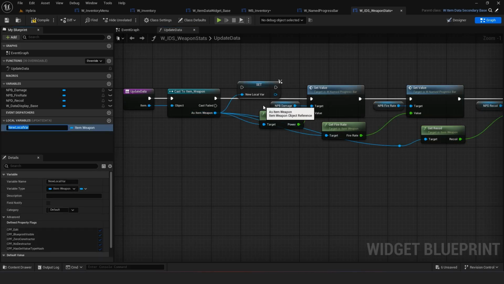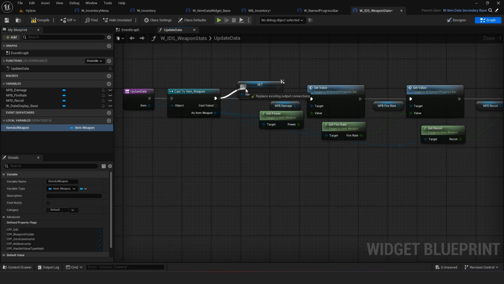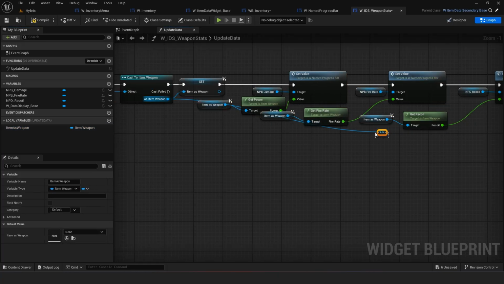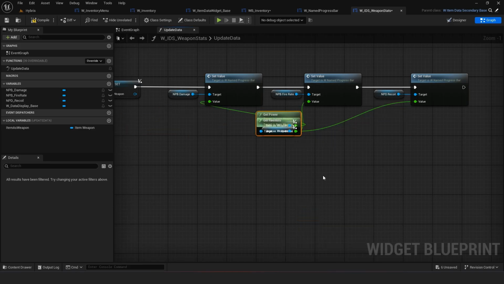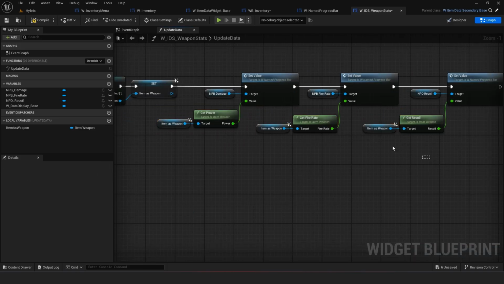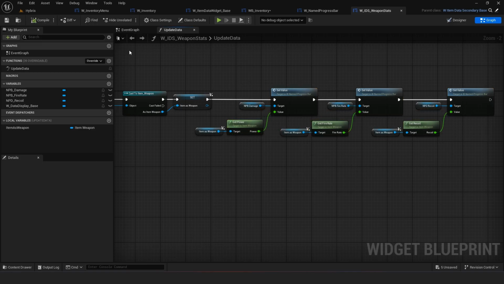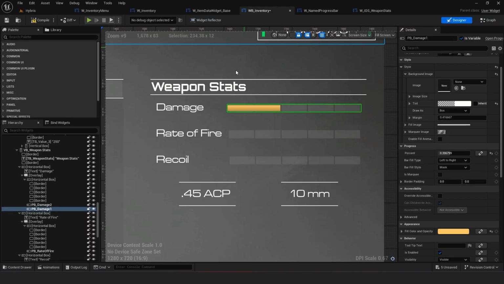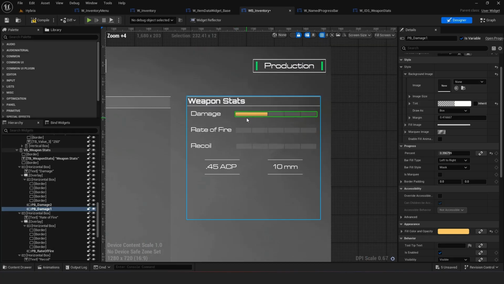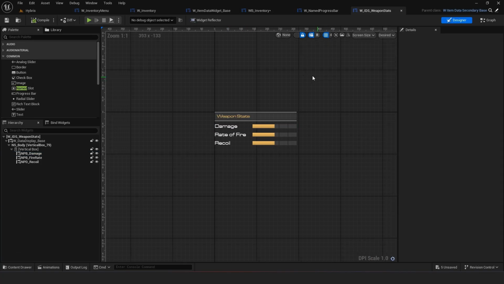I'm going to store that as a local variable, so as item as weapon. So in terms of the data there, that should start to update. Now we could probably look at actually testing this already.